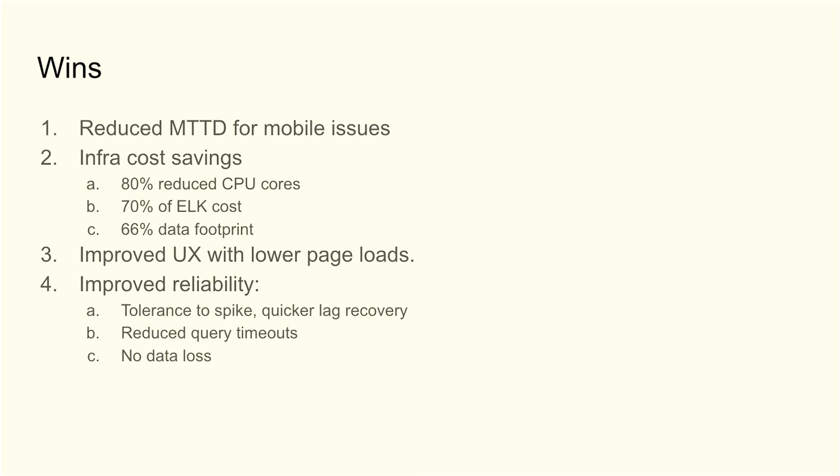We were having significant infra cost savings. We reduced our CPU cost by 80%. Our ELK cost, the previous setup cost, has reduced by 70%. Our data footprint has reduced by 66%. So currently we are storing around just 50 terabytes of data. There's been a significant improvement in the UX, and the end users have also given very good feedback on the UI. There's a significantly lower time for page loads.